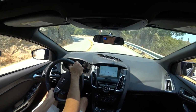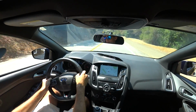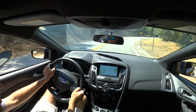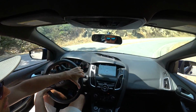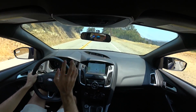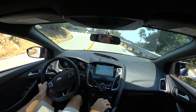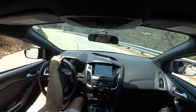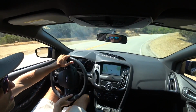Handling's perfect. A little loose at some of these lower speeds. I'd like it to be a little bit tighter. And I guess I can see why people complain about that now, because on a road like this, it's extremely technical and not fast. You have to put a lot of input in for just a little bit of result. So I can see why that is an issue to people, whereas a hydraulic system would be much better on this road. An FRS GT86 BRZ would be amazing to take through this.